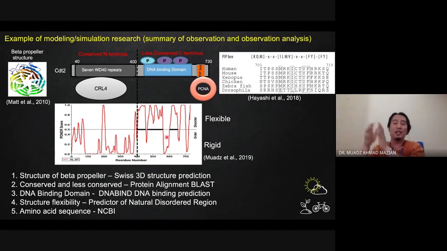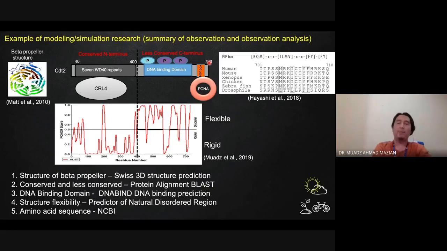Kalau you ada masa, bolehlah you buat wet lab. Tapi kalau you tak ada masa, macam you guys, dry lab is enough. Okay. So from here, for example, this is my protein, CDT2. It consists of 730 amino acids. Ini je information yang I bagi last time. So okay, ni CDT2, dia punya panjang 730 amino acid. Okay, then start your project.